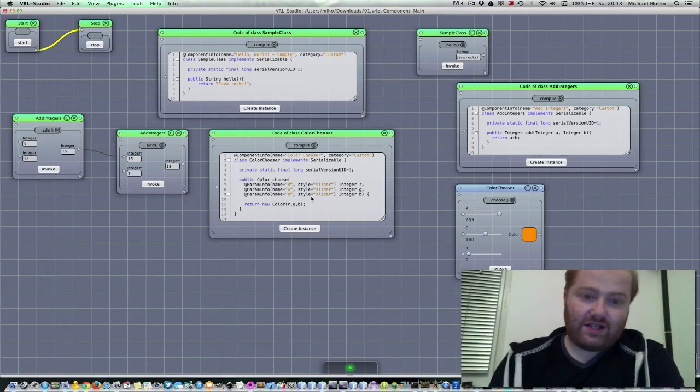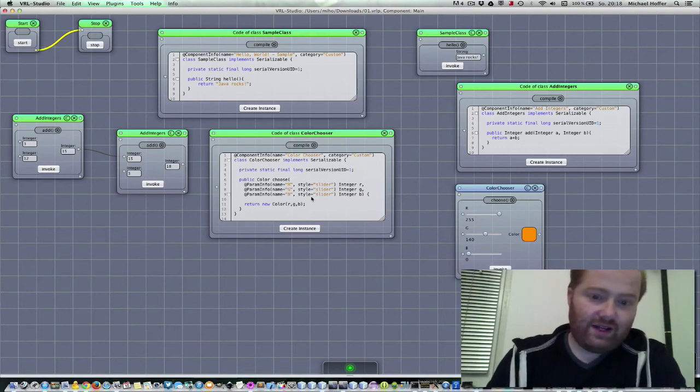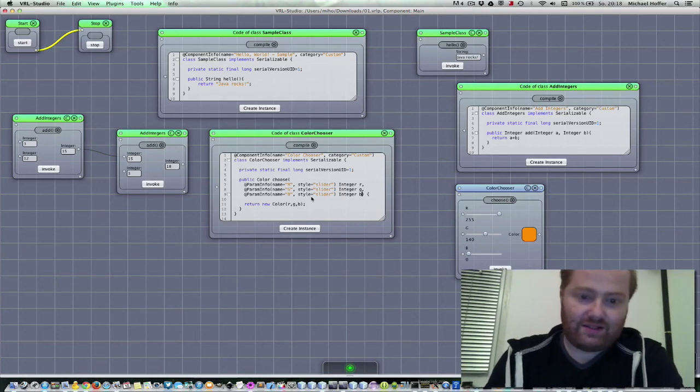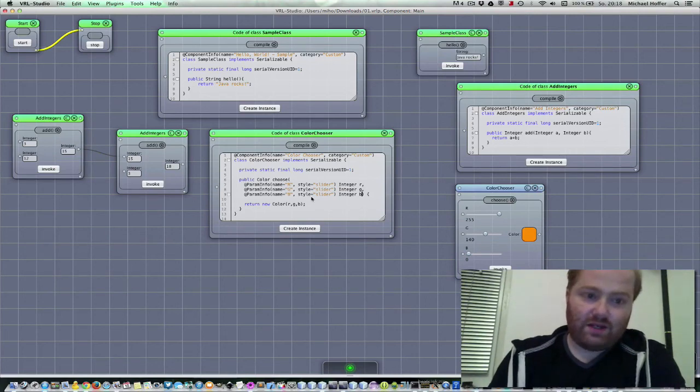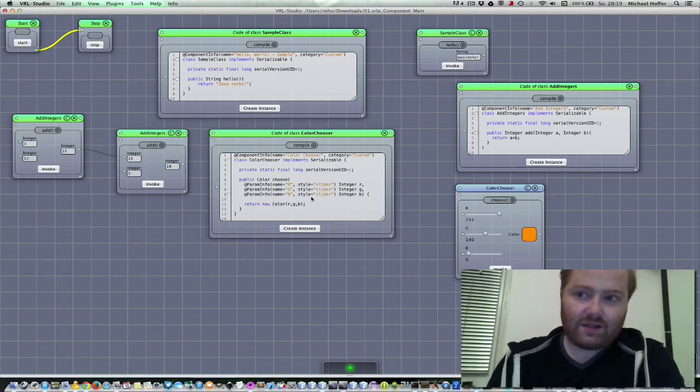So please check out the examples on our webpage, and you can really use it for teaching and prototyping. So we have great success in teaching Java with VRL-Studio. You don't have to know where you store your files. You don't have to know about compiler settings and all that kind of things. We can teach algorithms. That's a really important part for us. And on the webpage we have some examples that involve 2D and 3D plotting and so on. And we have a lot more actually, which is not public, but if you're interested, then please check it out.